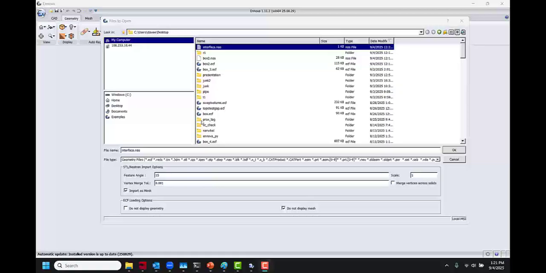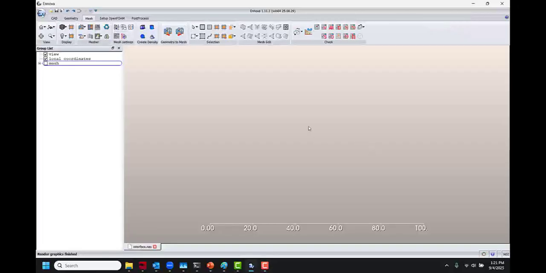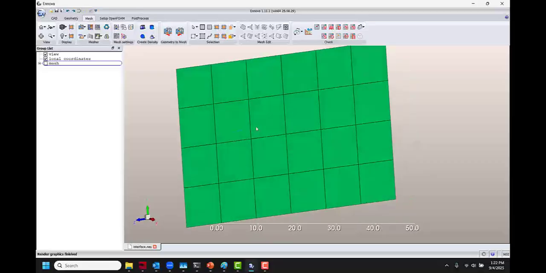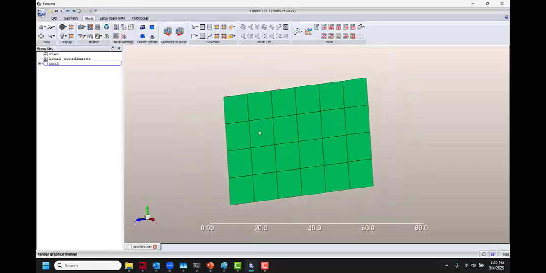So first of all, we'll take a look at what the prescribed face we're going to use today looks like. Ennova uses a Nastran file format, and so if we open up the file, here is the face that we're going to say has come from some other model that we want to imprint on our existing model.